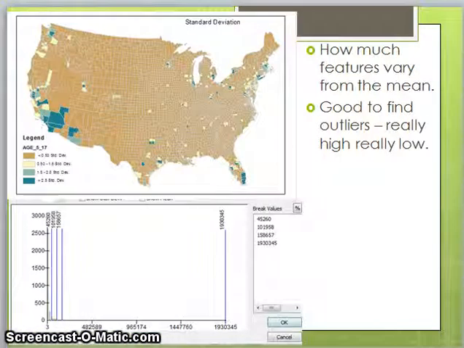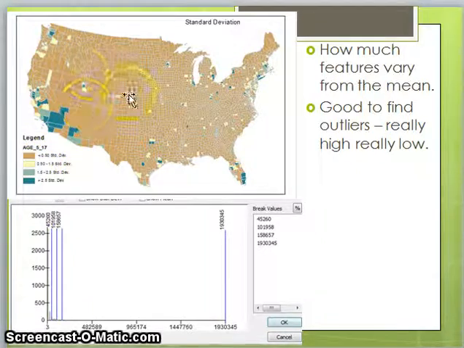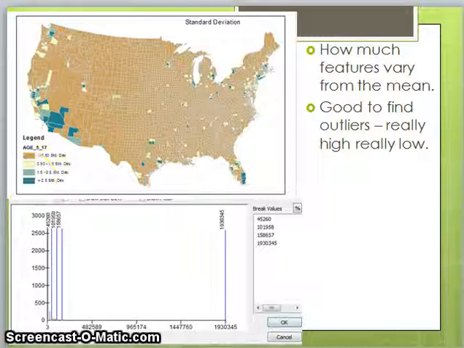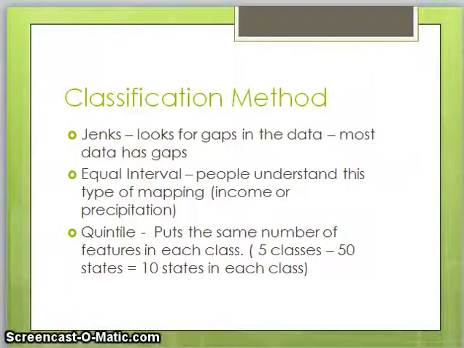Another method that's pretty fun to use is the standard deviation, and what this shows is the outliers. So it figures out the average, in this case the average number of 5 to 17-year-olds for the entire country, and then it maps each county as to whether it's above that average or below that average. So it shows where the white counties are the average and the brown are the lower average and the dark blue shows the really higher, so the way more than typical number of kids that age.